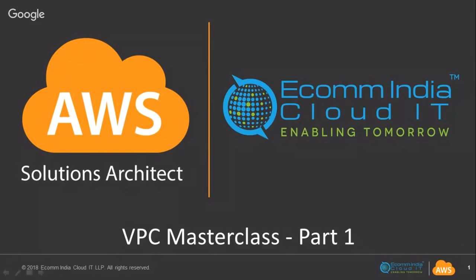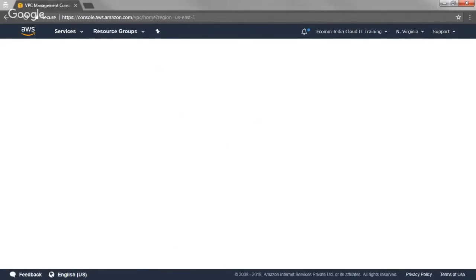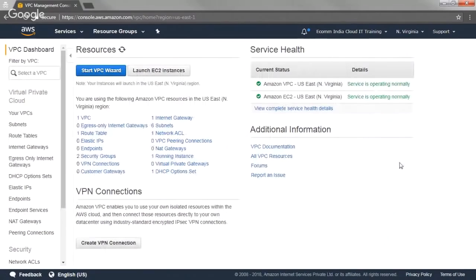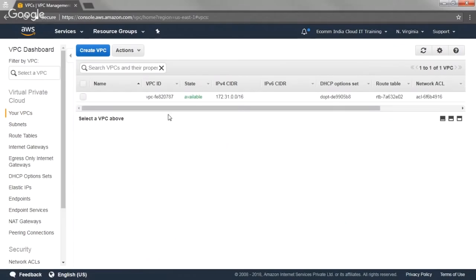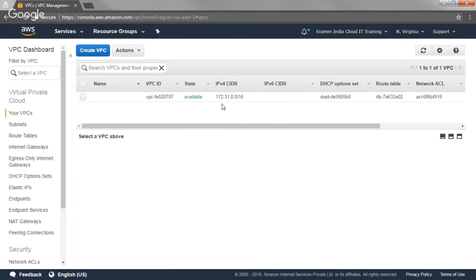All right, guys. So I'm in my console right now, and the first thing I'll do is go into VPC. Okay, so this is basically your VPC dashboard. You have an option to use the VPC wizard in order to create a VPC. However, that's too easy, and you might not understand what's happening behind the creation of the VPC. So what we'll do is we'll go to Your VPCs over here. And like I've already mentioned, you always have a default VPC that is available in your account in every single region.